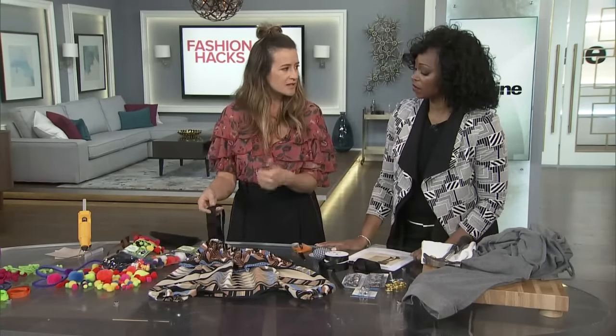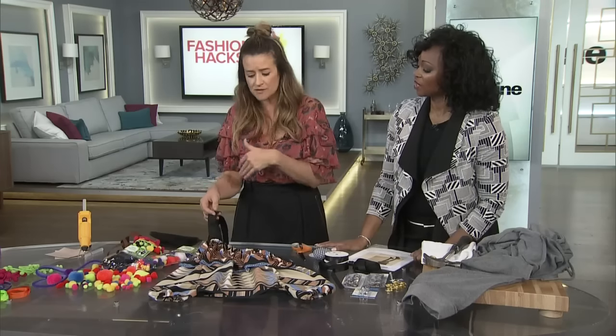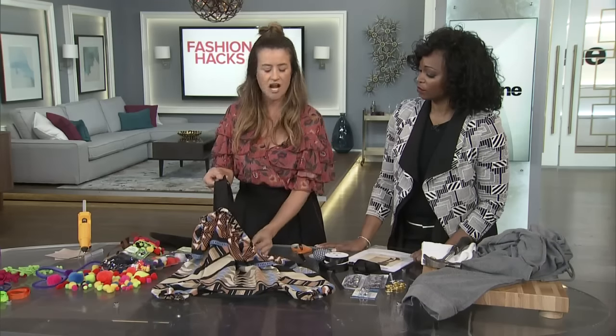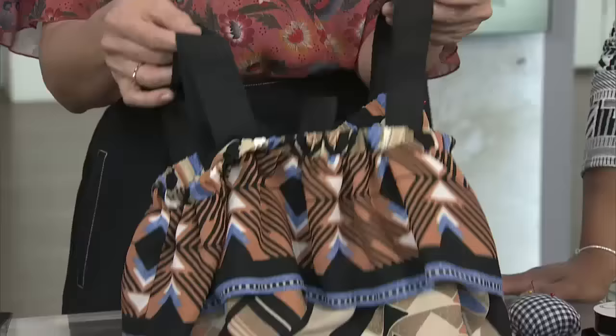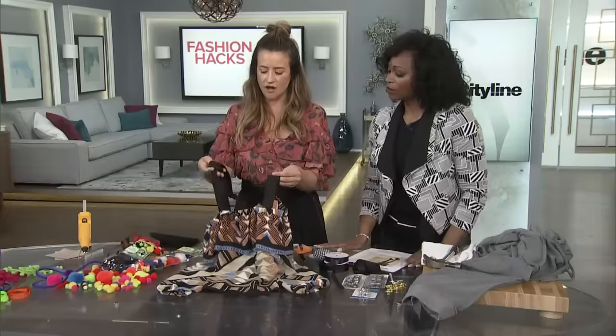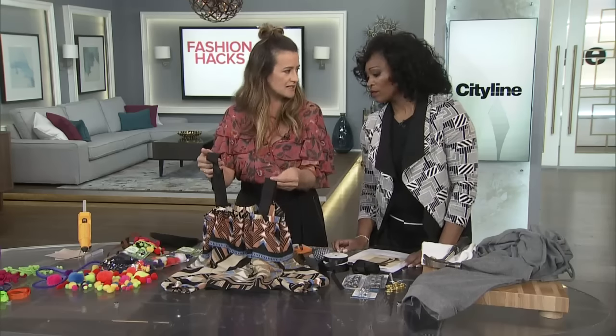because everybody wants a little bit of lift, even if you're on the smaller side, and if you're on the bigger side, you want the support. What I love about this is it gives a little more coverage for a transition shirt. In summer, it's okay to be completely exposed, but in the off season, you want a little more coverage, and this makes it a little more wintry just by adding these straps.